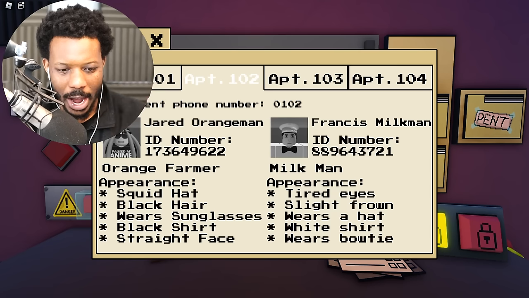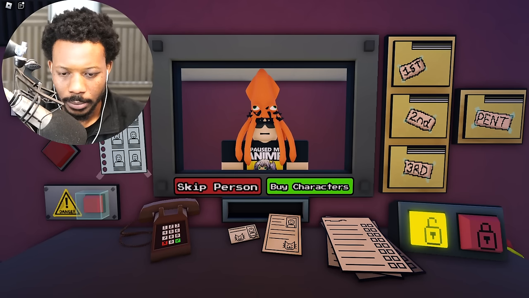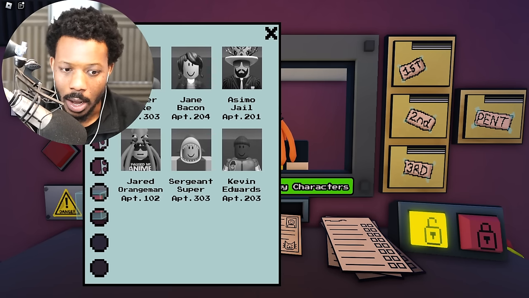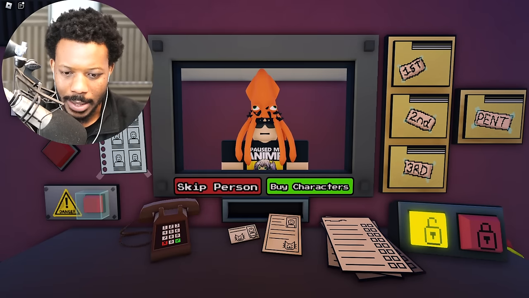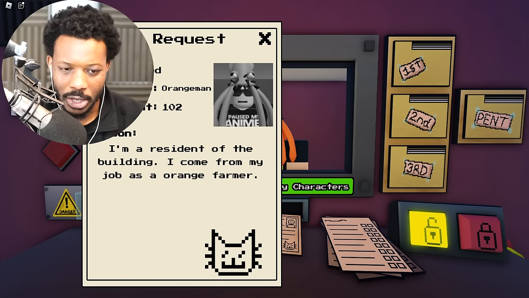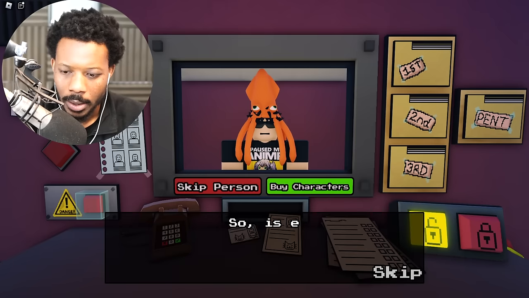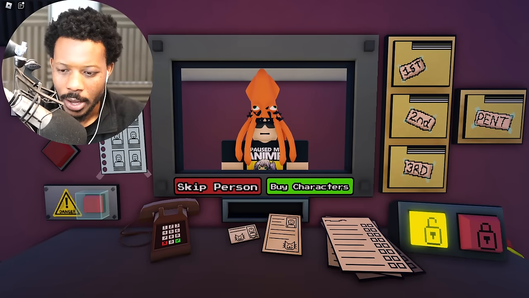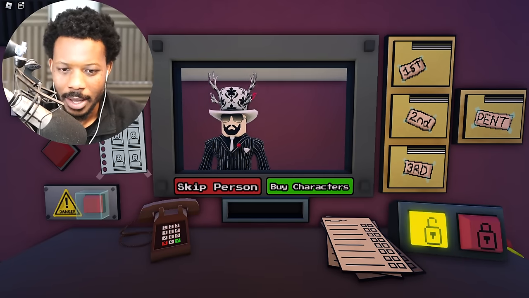Squid face, black hair, sunglasses, black shirt, straight face. Also on today's list as well, Jared Orange Man. Okay, seems to fit the description, at least. Everything seems to be fine. Yep, everything's in order. You can go through. If I miss something, I'm gonna be, all right.